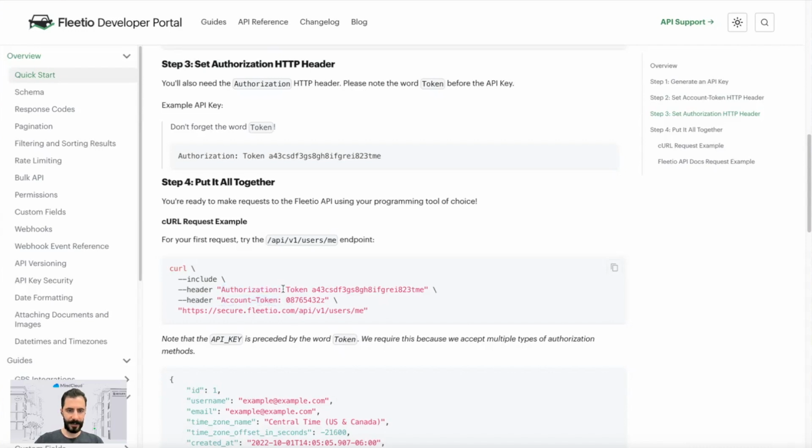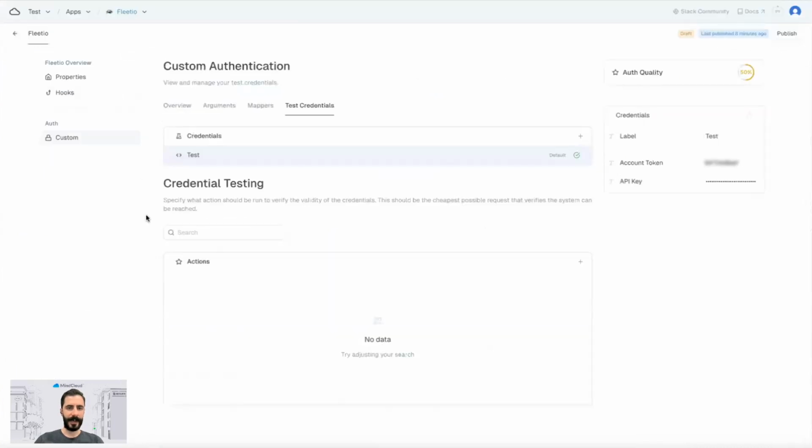And in the authentication header, they also want the word token. In the account token header, it's just the token itself. If we head back to our app, we've now finished entering the custom authentication method. Now we can create the headers that we need.